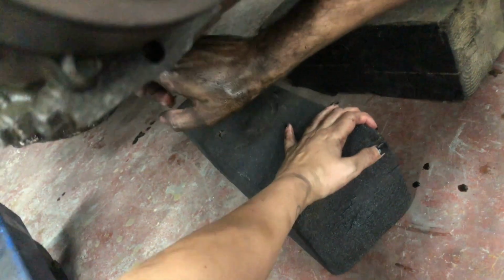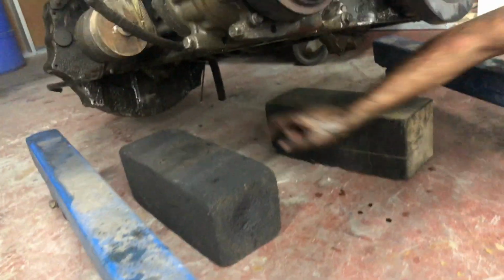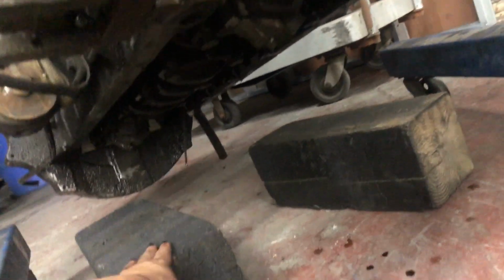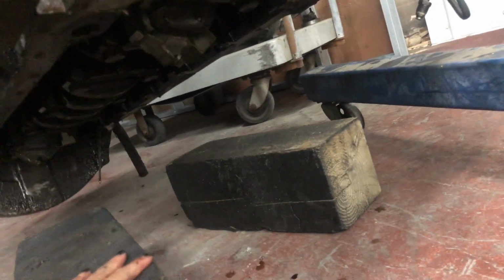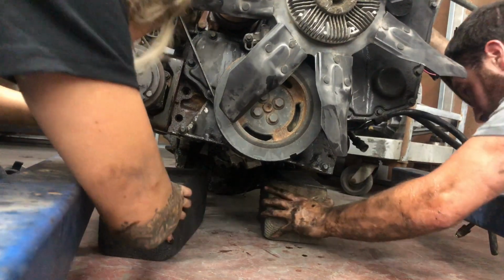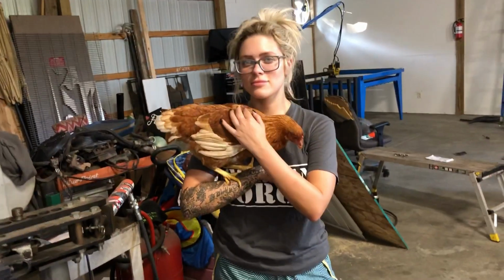I'm gonna set them on the block itself. Does that look like that one's good? No. Cannot be like right here. Yeah, cannot be touching the crane. Try to keep them towards the front. Because the back. So that light. One's fine? Or more up here? I'll come down with it a little bit. And we'll go from there and see what we're up to. What do you got there, Lacey?